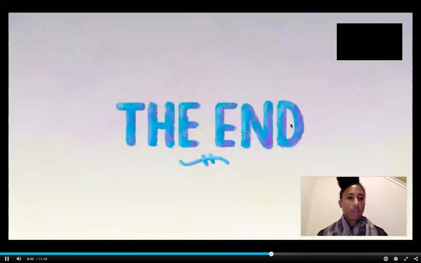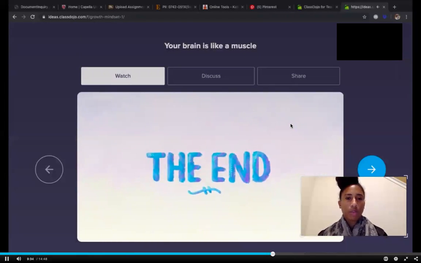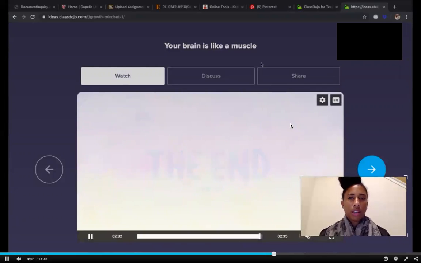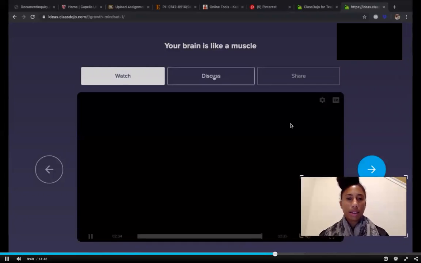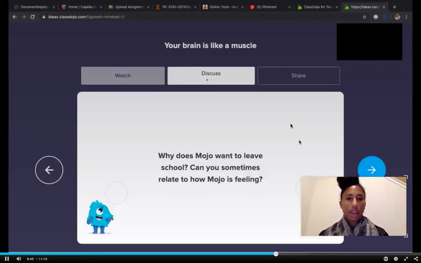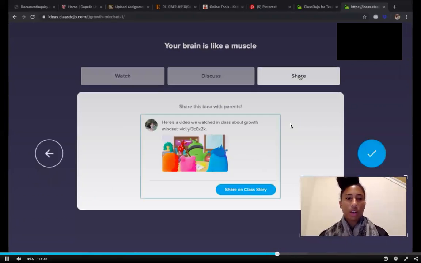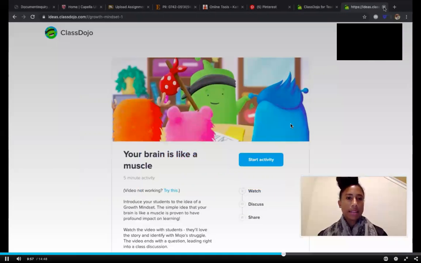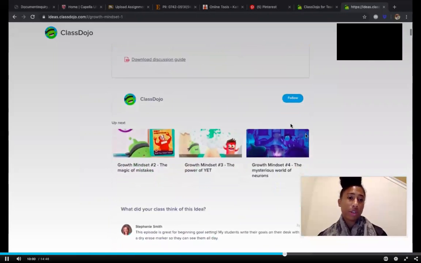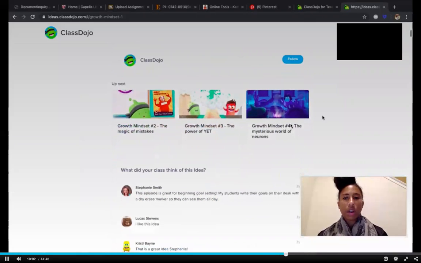So now let's go into the actual portal that you're going to be using for the students. So this is what the class page looks like. And I'm going to take you through each and every tab and show you an example of how you would award points to students. So we're going to look at the Classroom tab today. In the second portion of our session, we're going to look at portfolios, class story and messages, because that is how the portfolios are how you're going to personalize learning for your students. The class story and messages are how you're going to communicate with the parents, and we'll talk about that a little bit in the second session.